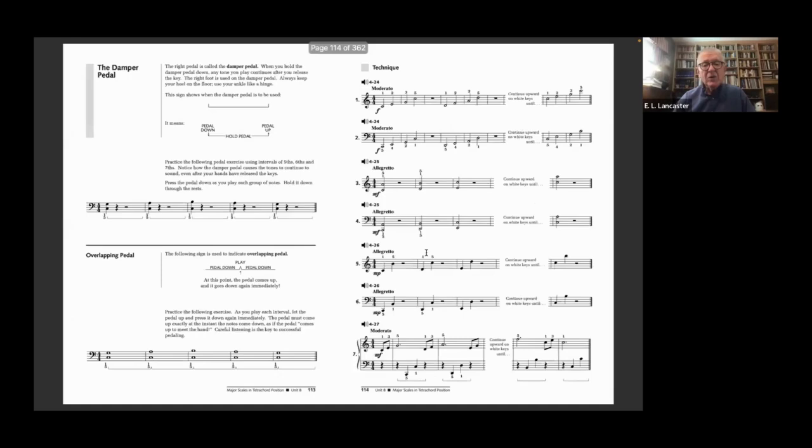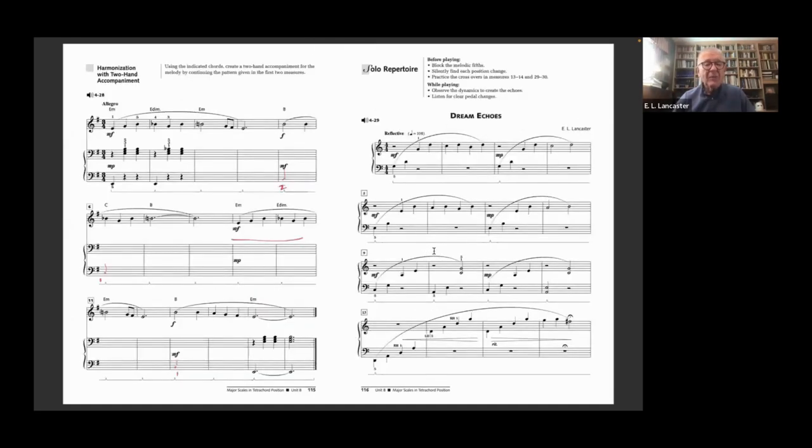And then what I want to share with you is a piece called Dream Echoes. Some of you may have taught Dream Echoes. It's actually a really favorite piece of lots of students. I'm getting my book so I can share it with you. And this piece is one that you can almost teach by rote. I always say when you play Dream Echoes, it makes you sound like you can really play when you may have limited skills to play. So here's Dream Echoes.